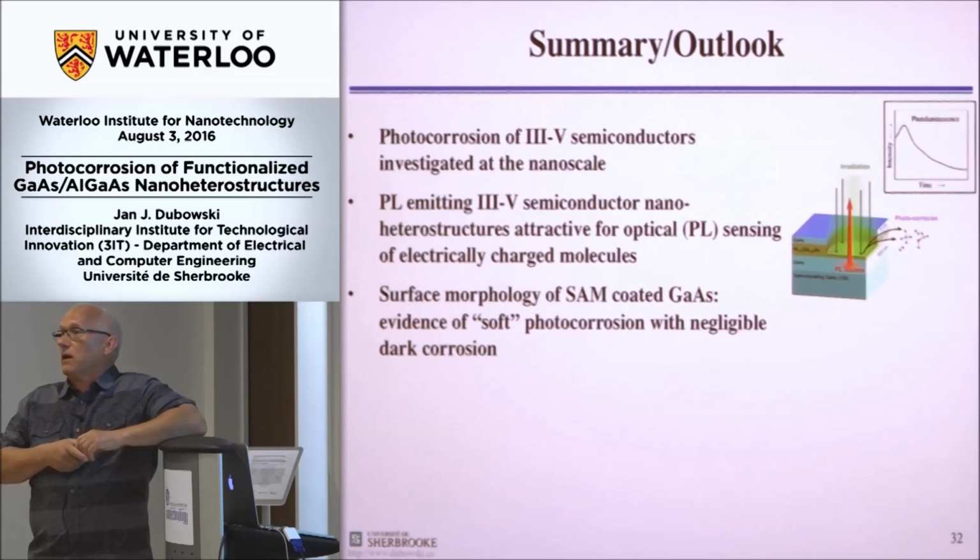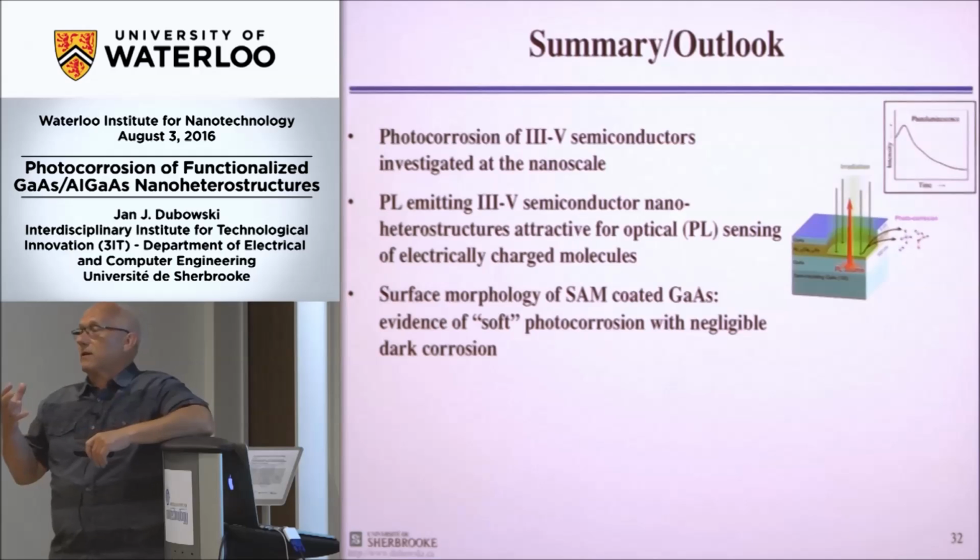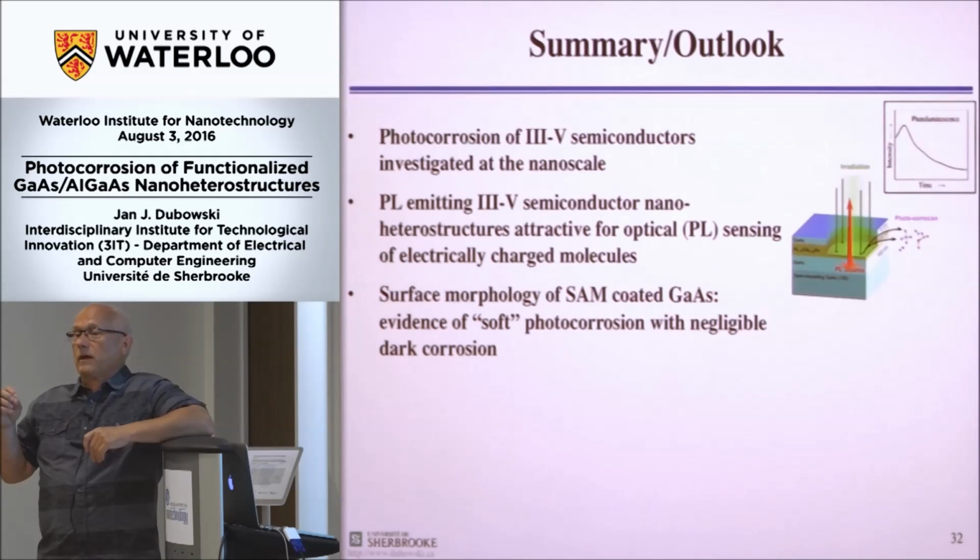And as you have seen, the trick is that you are not irradiating the material all the time, like in classical experiments where people use photo etching, for instance, for 3-dimensional structuring of semiconductors. If you go to papers from the 80s and 90s, they were able to carve 1 micrometer of semiconductor within 1 minute. Here we talk about 10 nanometers within 1 hour, or something like this. So yes, we can control this at a nanoscale.